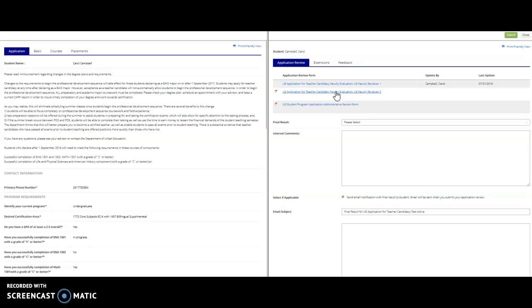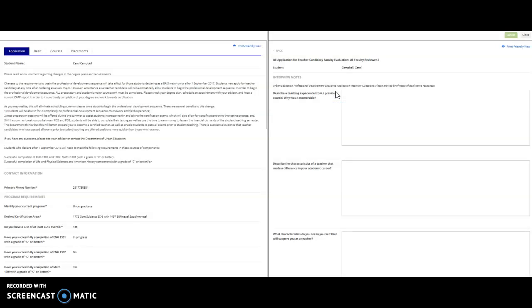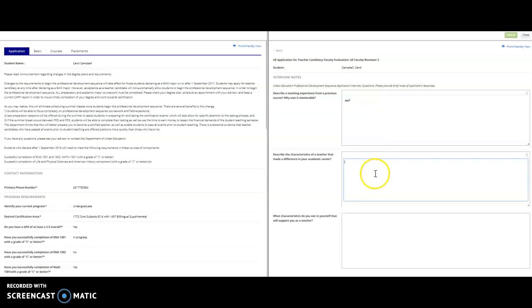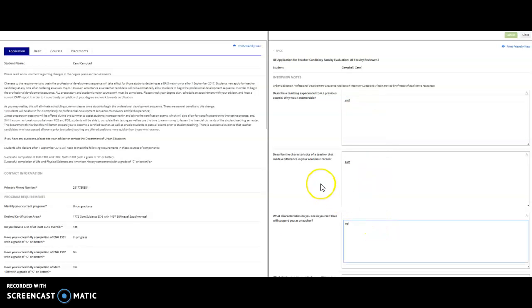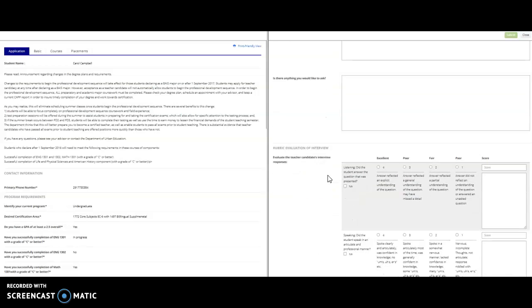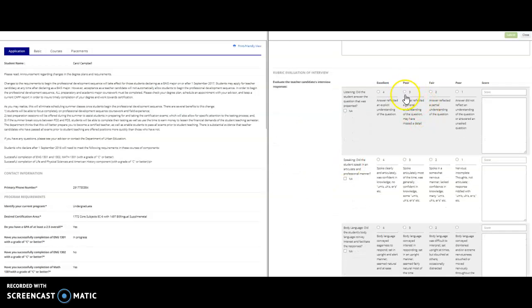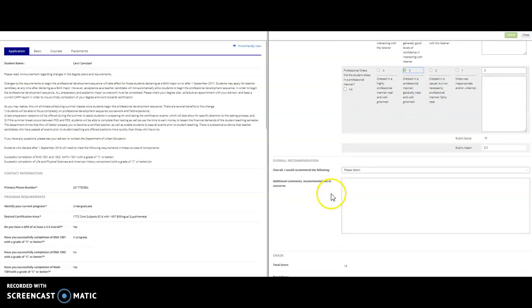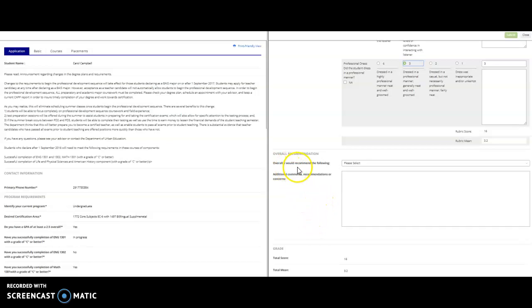So it has updated as well. If you go ahead and click on the review form, here is where I will be able to type in my interview notes, however the candidate answered the questions, and then I will also be able to go in and complete the rubric, which has been updated as well, on the student.